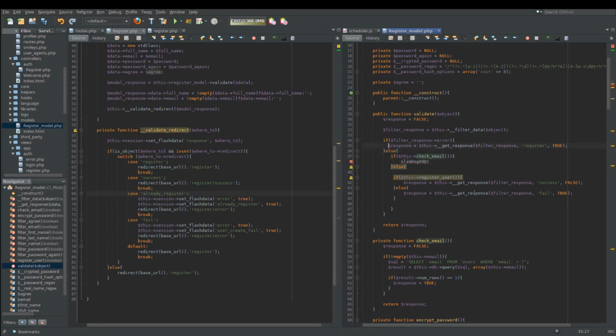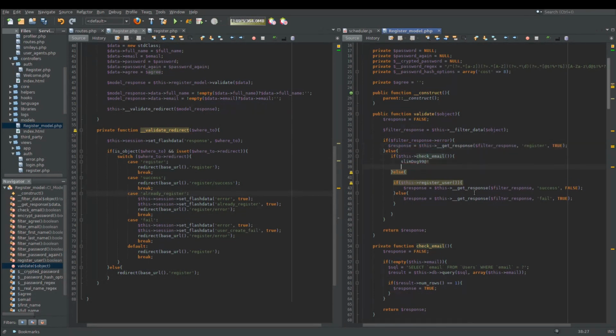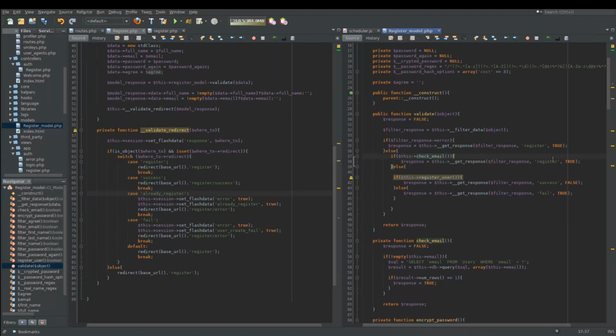I'm just gonna copy my password real quick, and to say filter, and we're going to say already register, and then success and fail.